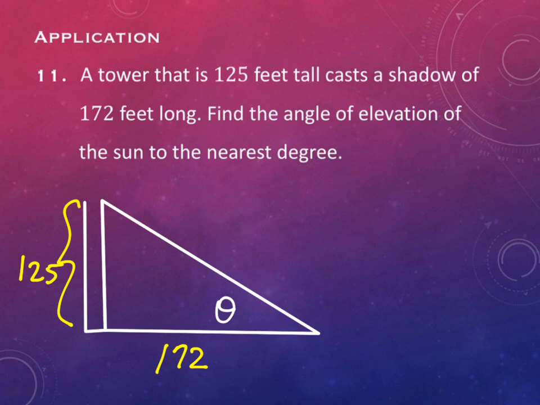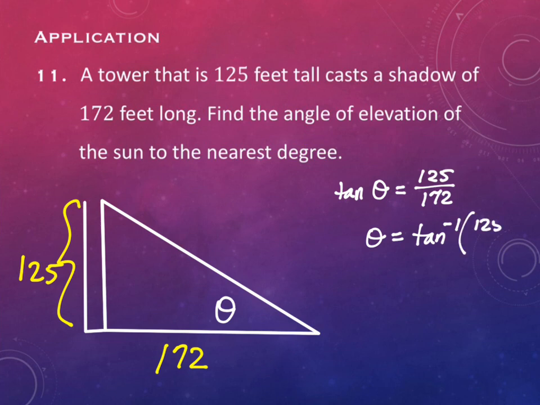What trig function relates 125 and 172? Adjacent and opposite, which is tangent. Yep. The tangent does. And we're looking for the theta. The opposite is 125. The adjacent is 172. And then I'm going to do the inverse tangent, like I just did in the last problem with inverse cosine, to find my angle. And it is rounded to the nearest degree. Your calculator does this step. If you're not sure how to make it do that, we can chat. It gives you 36 degrees.